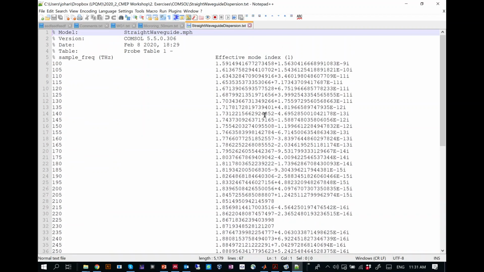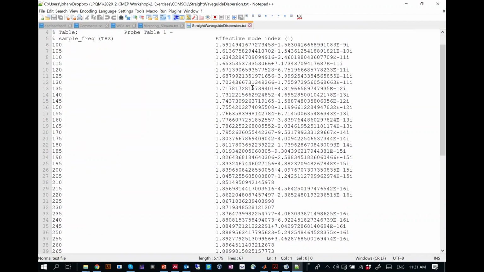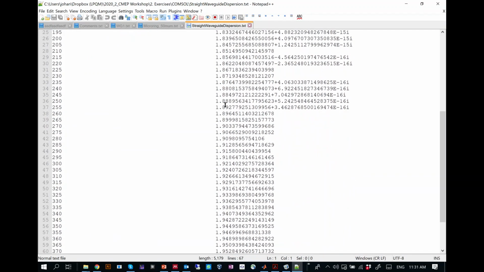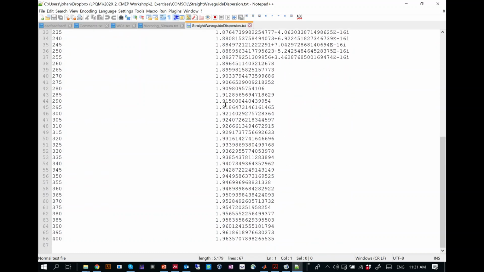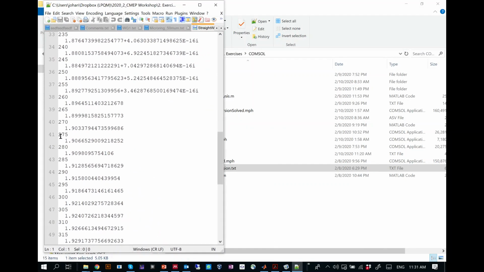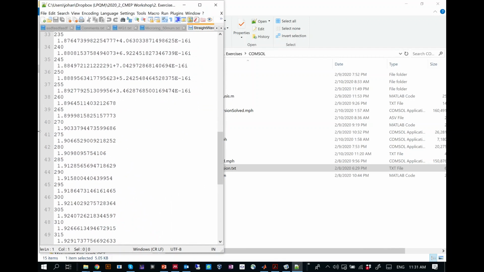So basically, I have prepared a solution of the effective mode indices, and I have exported this table from 100 to 400 terahertz. Here I will show you how to get the dispersion using MATLAB, for example, but this of course also works perfectly with Python.